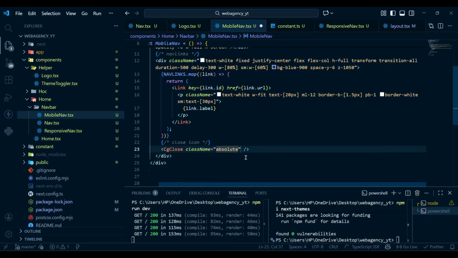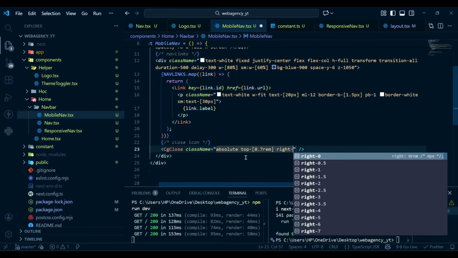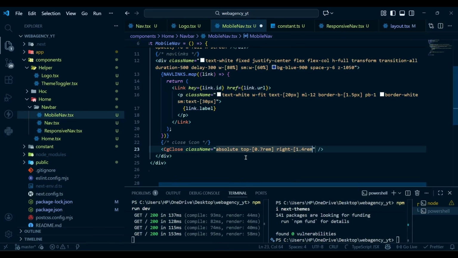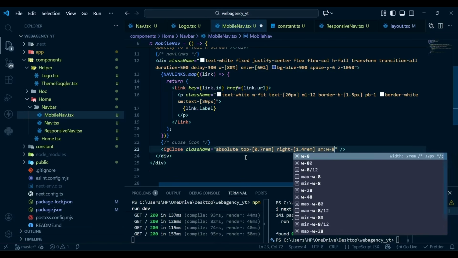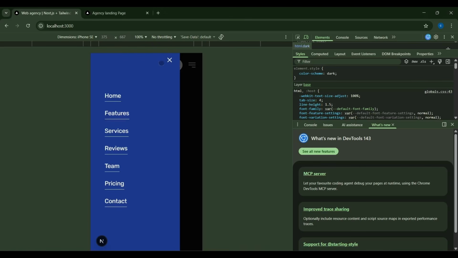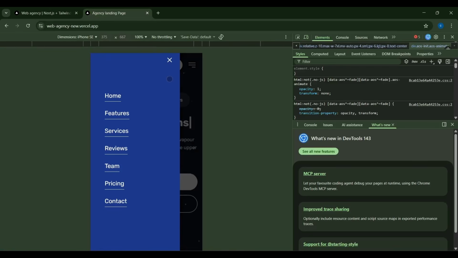Absolute, top will be 0.7 rem, right will be 1.4 rem, smaller devices width 8, smaller devices height 8, otherwise width 6, height 6. Now if I hit save and go to our project, here we have our close icon. By clicking this we are going to close our sidebar. So it looks exactly like this one.